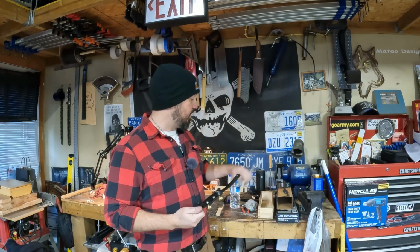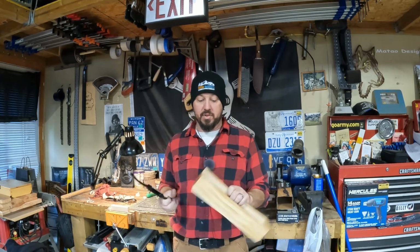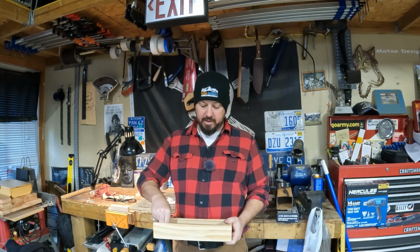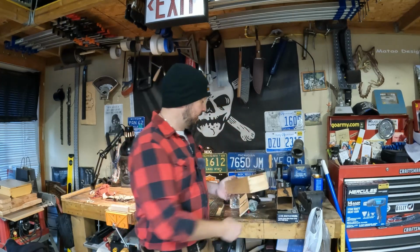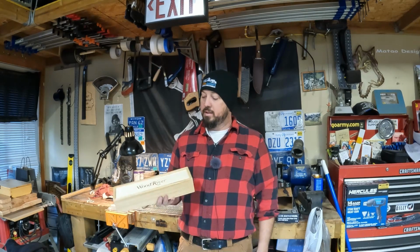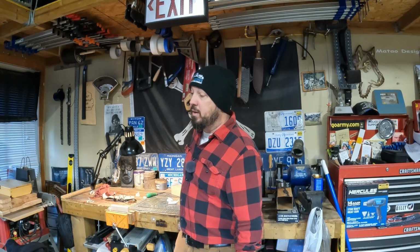It comes with a cool wood box for storage. I'm always a fan of wood boxes for stuff. It's not the best quality, but it is what it is. That's fine. It stores nicely in there, and it'll keep the dust off of it until I need it, and it'll keep the blade safe. So I do like that. So it comes in a cool little Wood River box. It's my first Wood River tool.